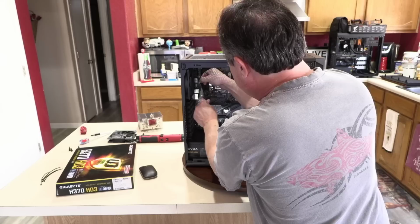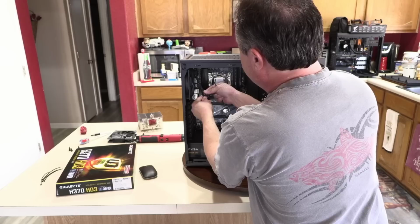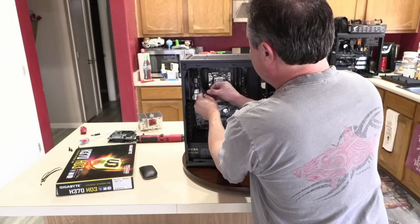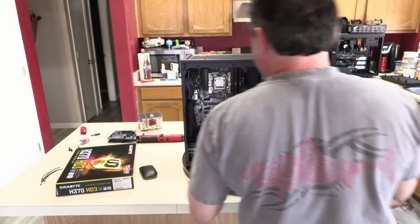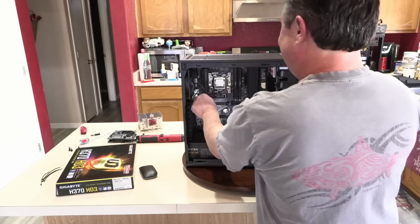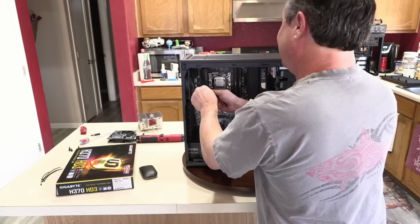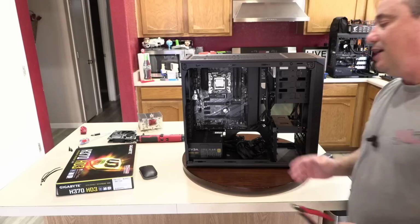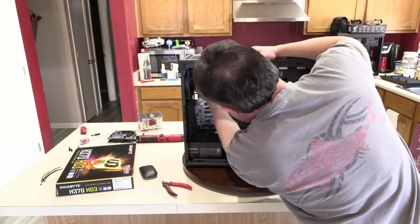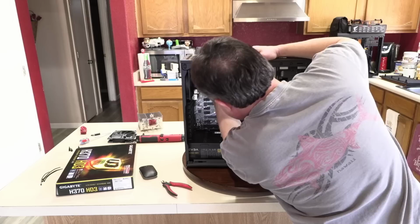But I have to tell you, it's far more difficult to build a computer when you're trying to work at weird angles to get a good view from the camera, because the camera is not moving, I have to move to it. And that does add to the complexity and the time it takes to build. Somebody who's never done it before, in most cases, doesn't appreciate how complicated it can get working backwards or sideways, trying to show an angle so people can see it. And because these are actual builds going to real customers, my priority, of course, is to make sure the job gets done correctly. And if it means that you won't get a good view of a certain part, well, I've got lots of other build videos with other close-ups so that each individual build video doesn't have to always be the same.